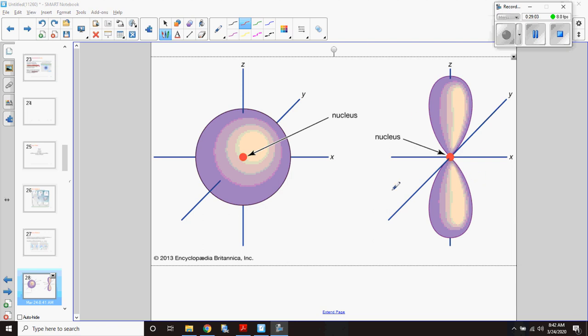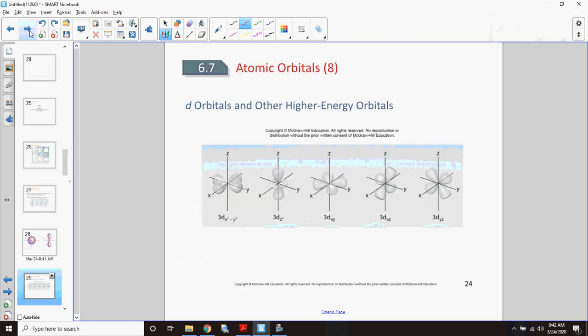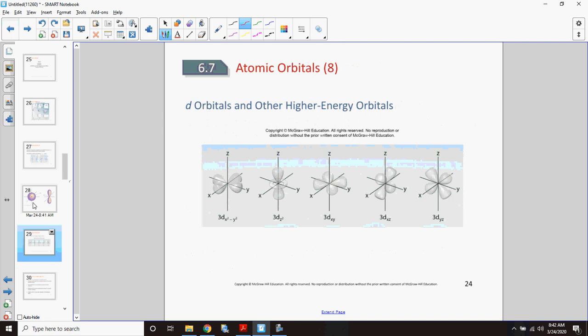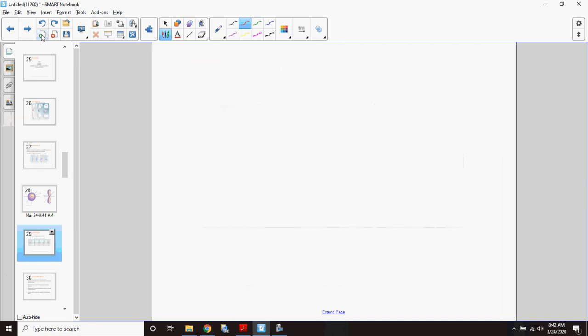And it gets even more complicated because we have a couple more different types of orbitals. We've got d orbitals and we've got f orbitals. What I like to tell people is not to get bogged down in the crazy shapes, but just get the idea that these are mathematical regions that we have proven where we are very likely to find electrons around the atom. So what's the moral of the story here?